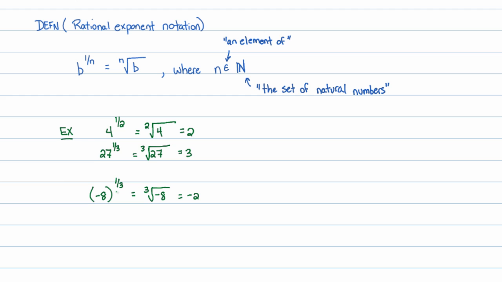Radical notation only works for a while in mathematics and then starts to fall apart. I mean, it doesn't really fall apart. You could use it. It just gets bulky to use. So I highly recommend that you start thinking of rational exponent notation more than radical notation.